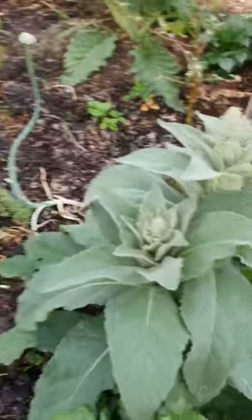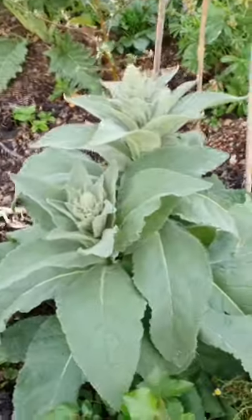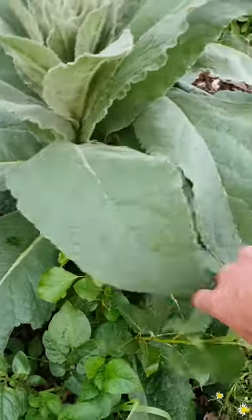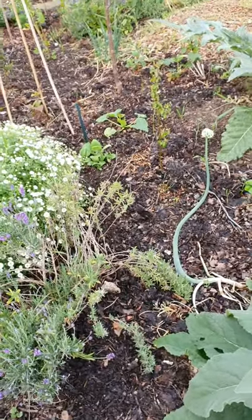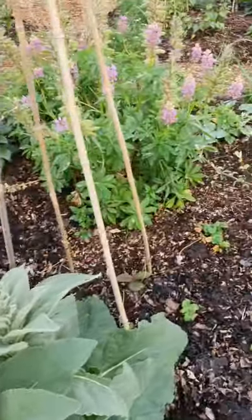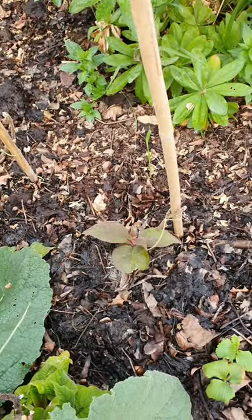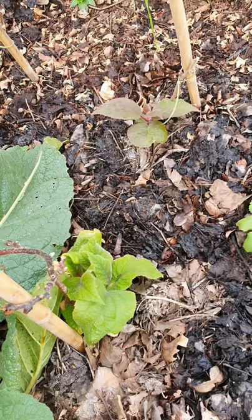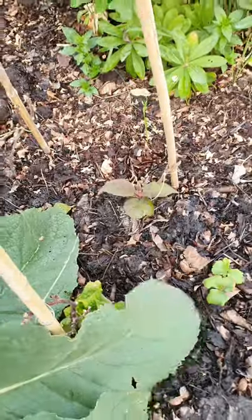Now, because I don't like the view at the back of the plot, as you can see, I've actually got some poplar trees planted in here. So they go along. I've got several of them in here, so that should actually give me a bit of a barrier from the other side of the plot. I don't know if you can see in here, some kiwi. These are ones that actually grew from seed, so it'd be interesting to see how they do and if they do ever produce any fruit. If not, it'll still be an interesting experiment.